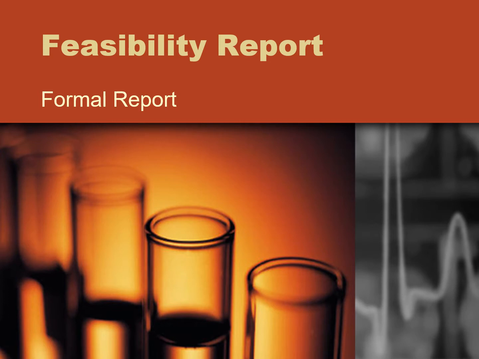So first of all, you'll want to read Chapter 15, which tells you all of the different sections of a formal report. A formal report is usually a bound report. So that means it's going to have a cover page, and it normally would be submitted almost like a little book. Now you're going to be submitting it online, so you don't need to bind it, but you will need to have all the appropriate sections.